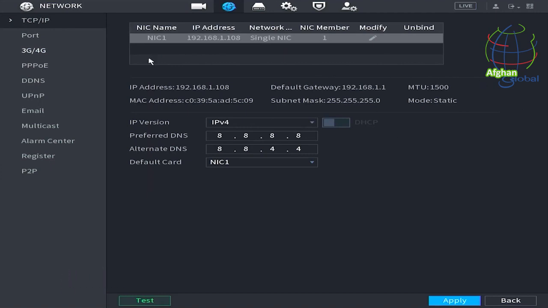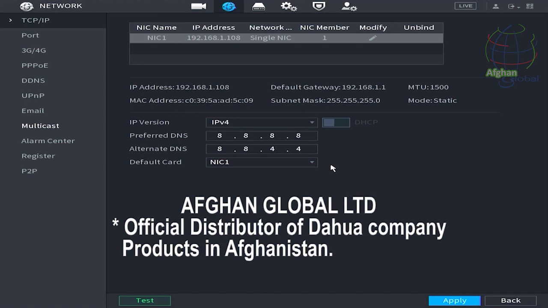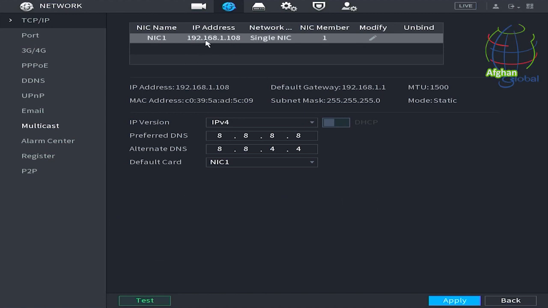As a point of information, you may encounter this Dahua DVR offline issue when initially configuring and connecting your DVR to the modem router for the first time. This is because Dahua DVRs typically have a default IP address of 192.168.1.108 with a static IP configuration, while the modem router used has a different IP address segment.